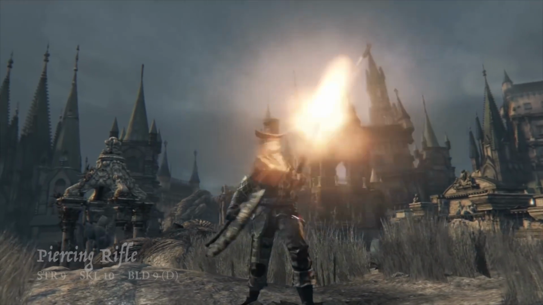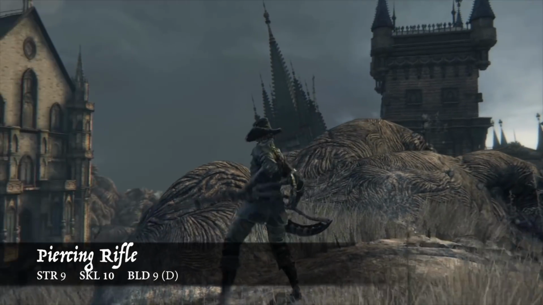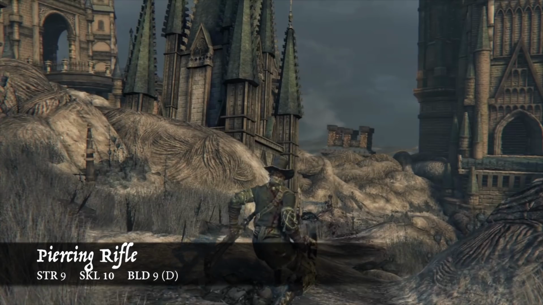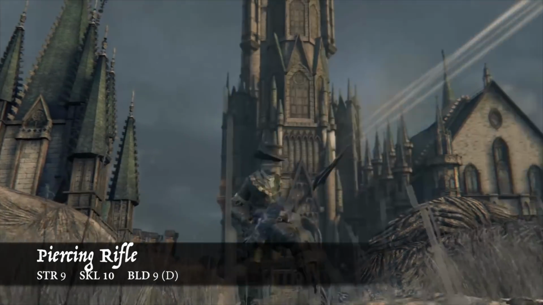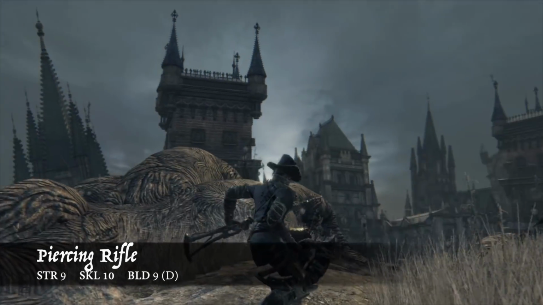The Piercing Rifle. Like its name suggests, this rifle is able to shoot through groups of enemies to hit all enemies in a straight line, dealing good damage with high enough blood tinge. You can still parry with this weapon, but the timing will be a little different, so keep that in mind if you decide to take this weapon for a spin.